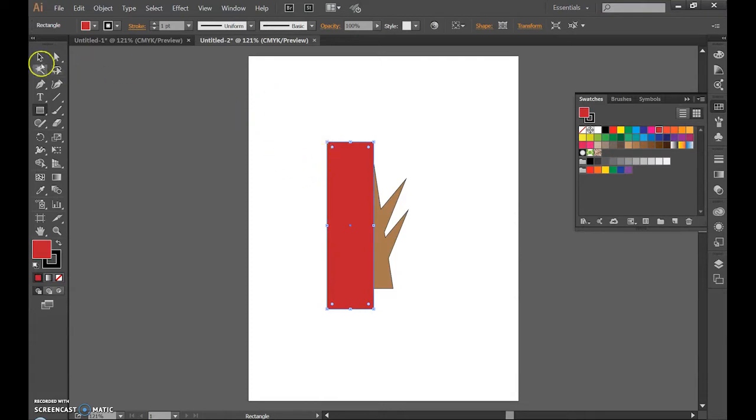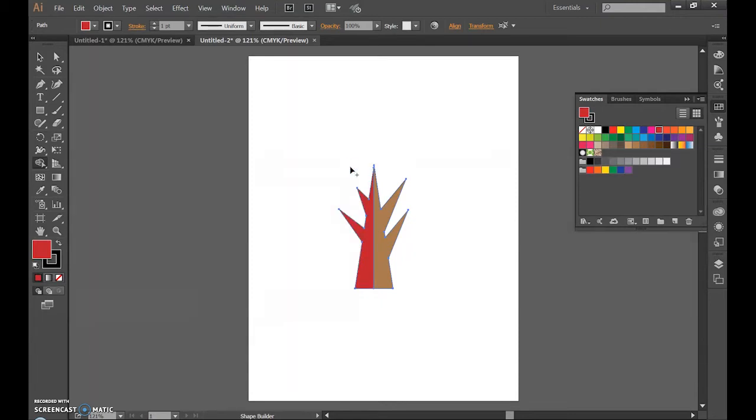And now, by selecting both of those objects again, so that they're both selected, I can actually subtract out the rectangle from the background. So using my Shape Builder tool again, if you hold down Alt, you'll see it changes to a minus sign. So when I click, it's gotten rid of the rectangle. Now it looks like the same object, but I in fact have got two different objects here that are colored, one being red, the other being the brown color.